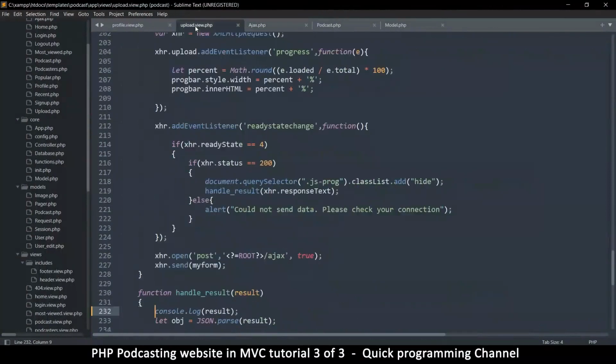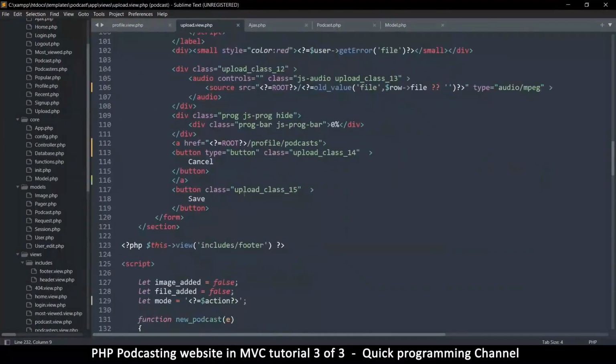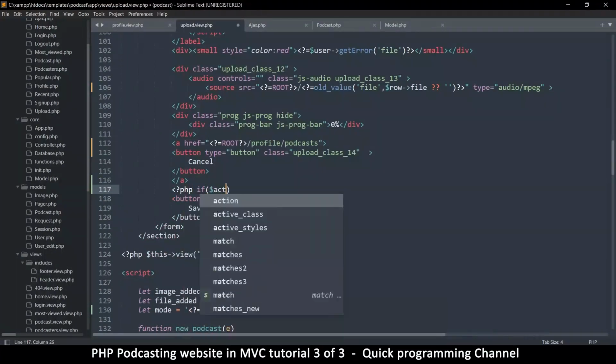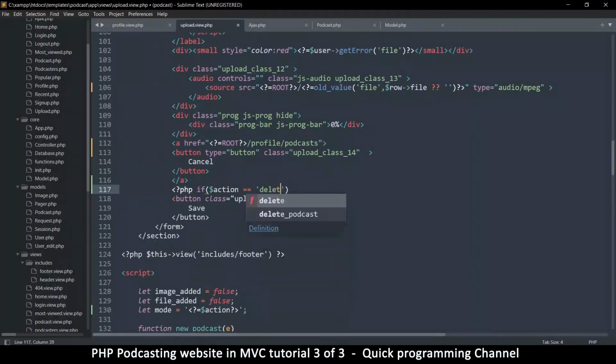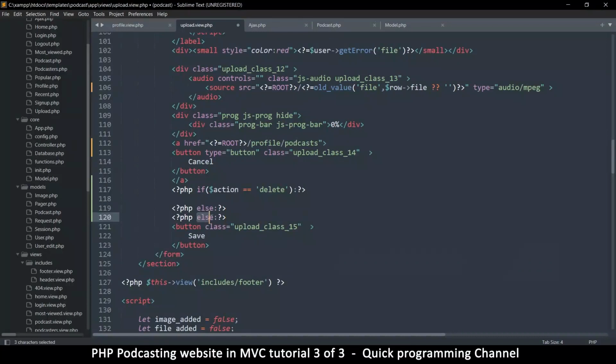And on the delete, let's go to the upload view here. I want to change the button here to say, let me put an if statement here. If action is equal to delete, then we do something. But then let's do an else, duplicate that and put an end if, like so.